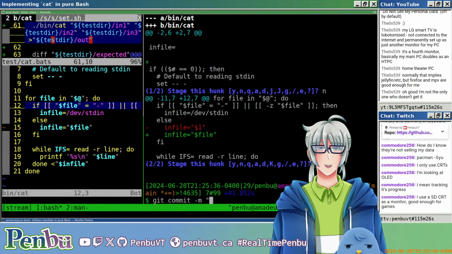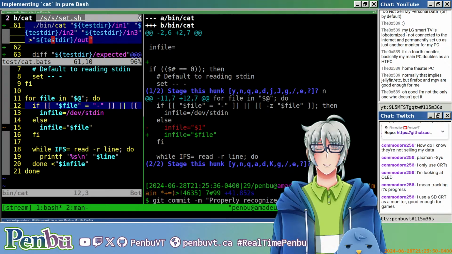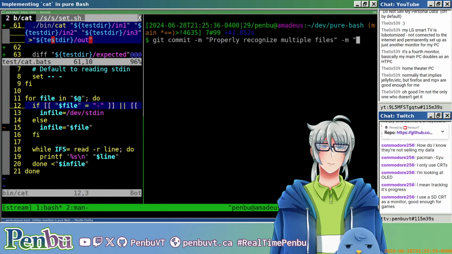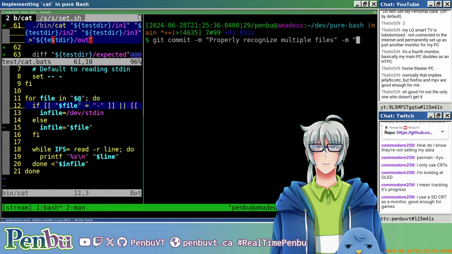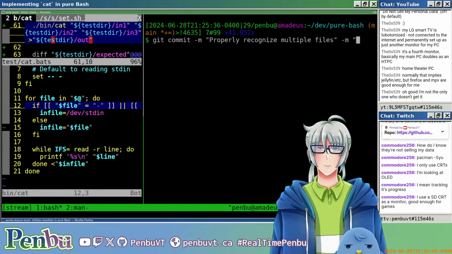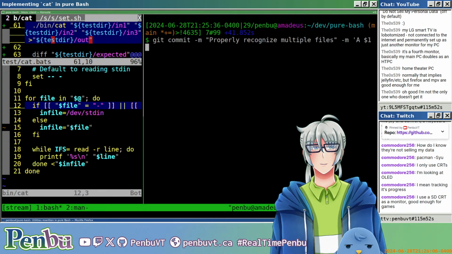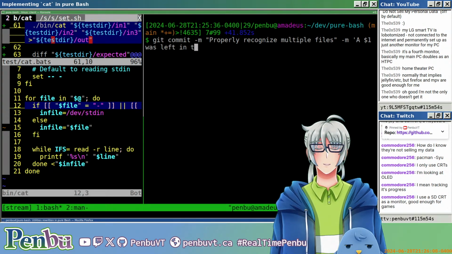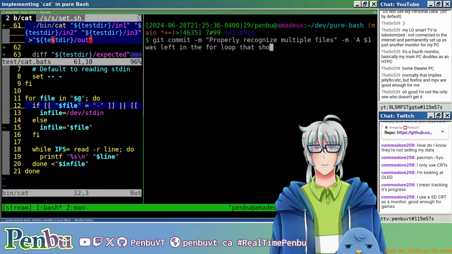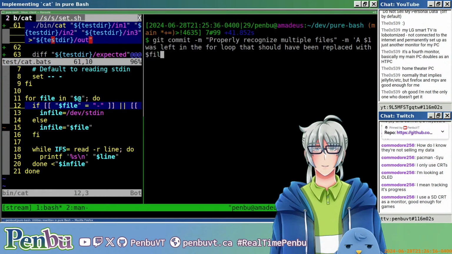And so we want to commit this fix: properly recognize multiple files. And in this case, we want to add a little bit more explanation to what the change was. A $1 was left in the for loop that should have been replaced with $file.